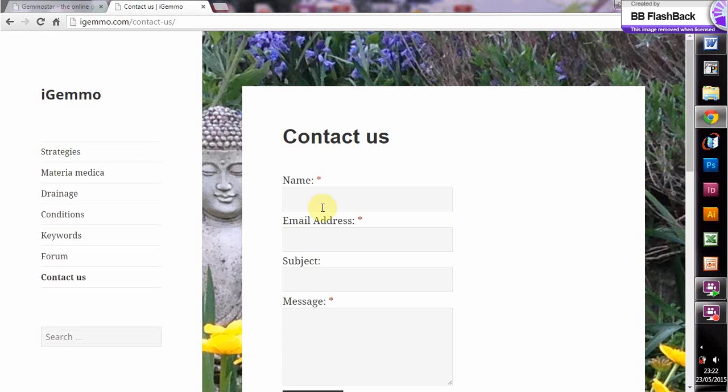So iGemmo is still edited as GemmoStar was. It doesn't mean it's a free-for-all where anybody can write anything. The information that is directed at iGemmo will be filtered and edited and weighed for importance, relevance, and trustworthiness to the site. But it's really open. This is a website that is meant to be changed on a regular basis.